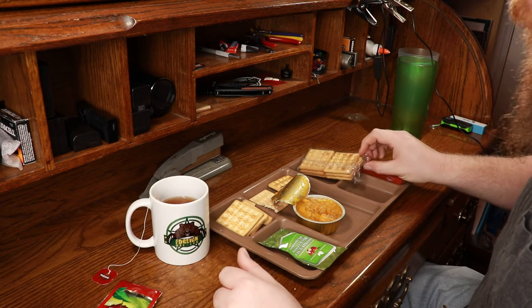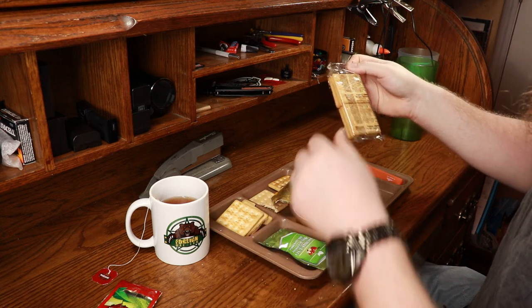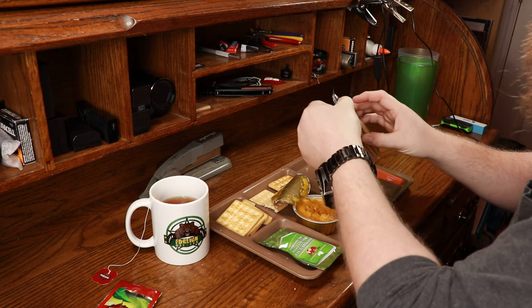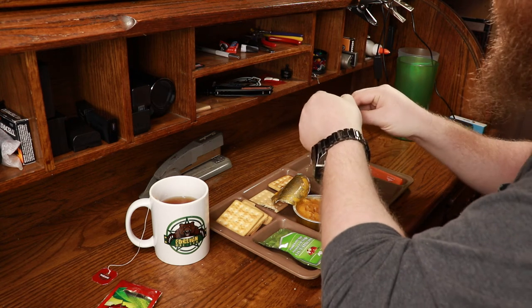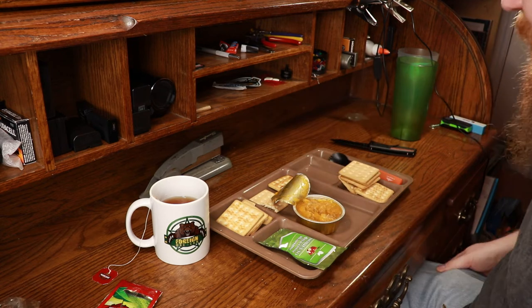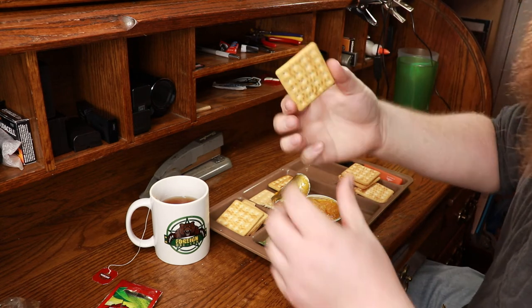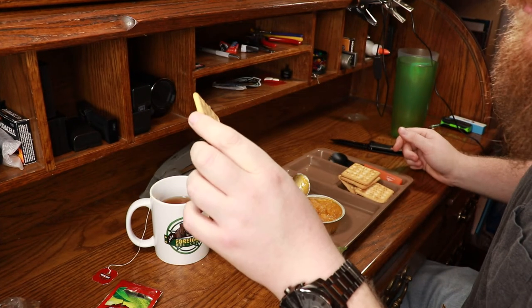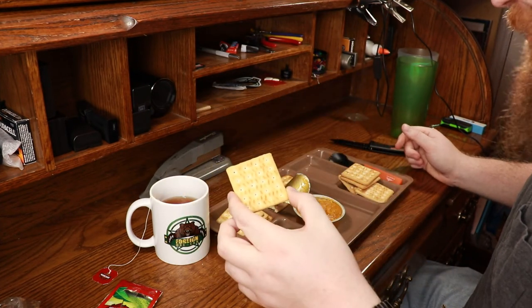Let's try the so-called apple butter. Yeah, I'm going to open up another pack of these. Maybe these ones are slightly different, or maybe they didn't collect as much of the stink of the other stuff. Oh, no. No, these ones... Same type of cracker. They definitely stink like the others.